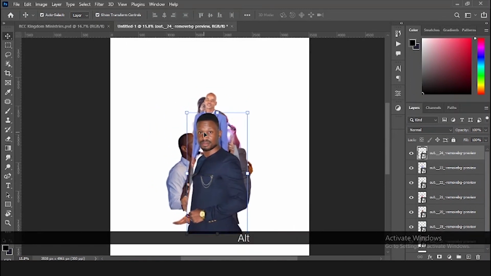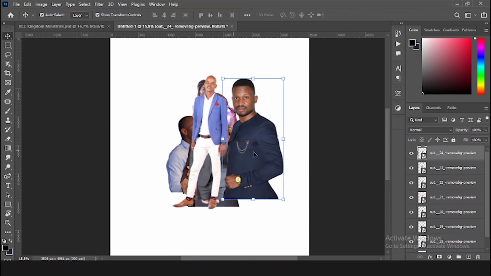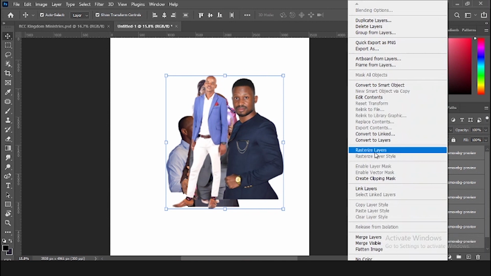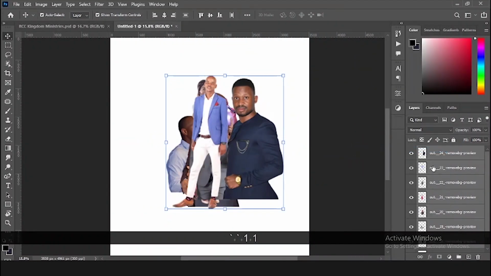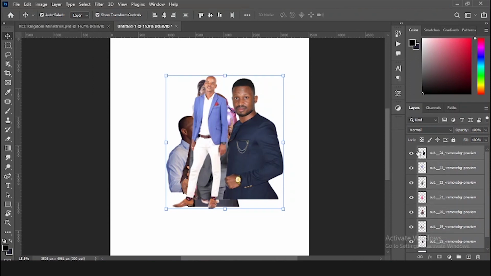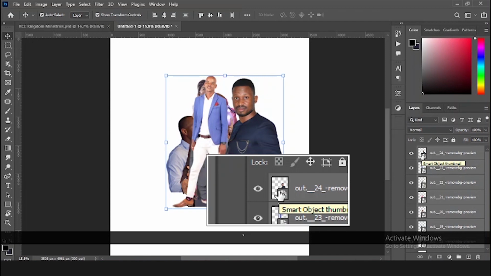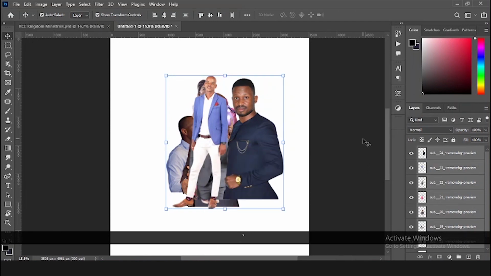So then from there, I'm going to arrange these images on top here, but these ones are too long, so I'll select all of them. So I'll select the first one, and when I hold down the shift key on my keyboard and I select the last one, all of them are going to be selected. Then I'll right click and I'm going to rasterize the image, okay. So click on rasterize the image, and you see that little thing that was there before, you see this one. So when we rasterize it, those things are going to leave, and you see it is not there anymore, okay.